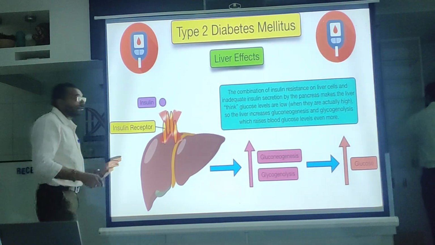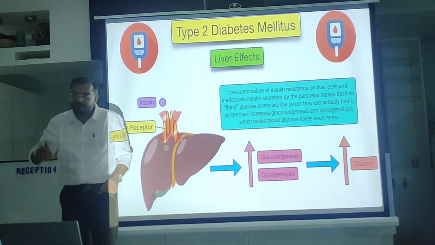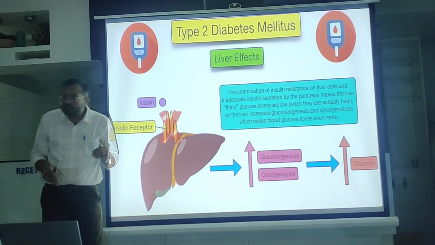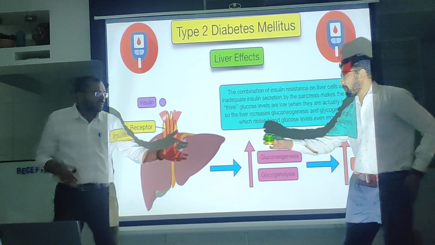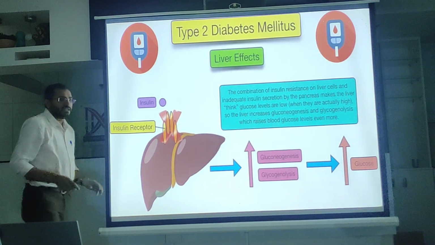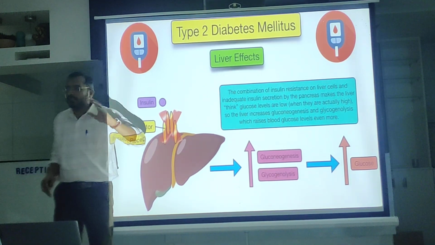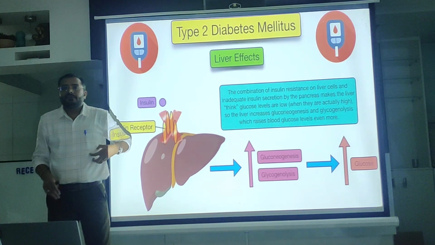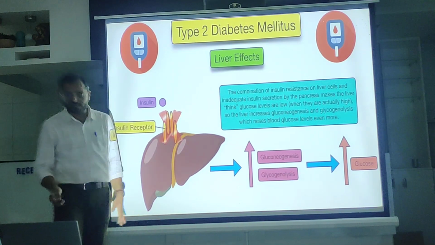So we need to find out the perceptions here. In spite of persistent hyperglycemia, OHA is given, but the patient is still not reducing glucose level. Three months back you had done the HbA1c, it was 8.8. Six months back it was 9. After your medicines and OHA, again 8.8. No change at all. Persistent 250, 300 is there because the liver is at fault. So the liver thinks I do not get enough. Okay, so this is a bit of the pathophysiology.